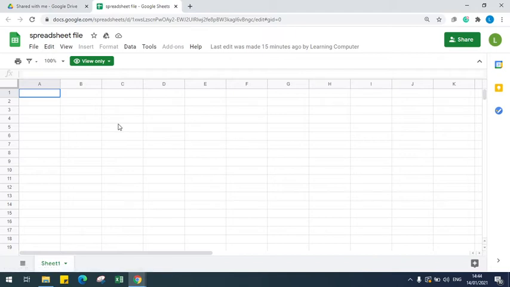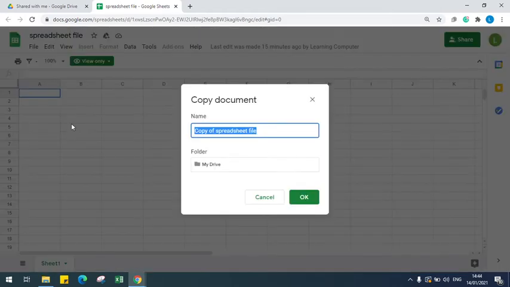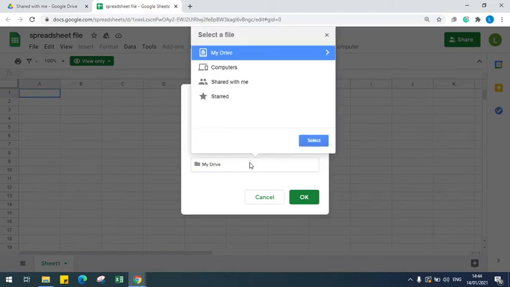Okay, if you want to have a copy of this file for your own, then you will go to file and make a copy. Okay, and if you want, you can change the name into my spreadsheet file, and then you can change the folder.